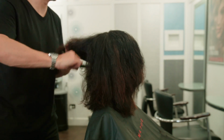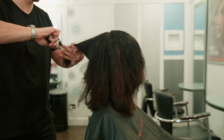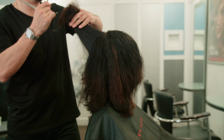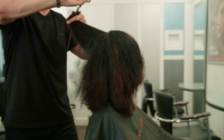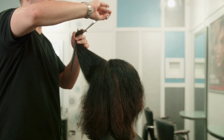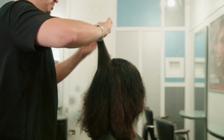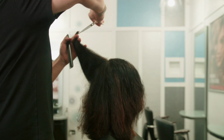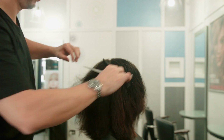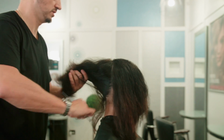Beautiful. Just really trying to loosen it up because the hair's quite fine, but there's so much of it, and you just don't want it to look like one big block silhouette. You want to create some movement in there so the hair shifts around a little bit. And again, there's no easy way and no fast way of doing this. This is about you personalising your haircut and really using your own judgment about what you think is going to work best.